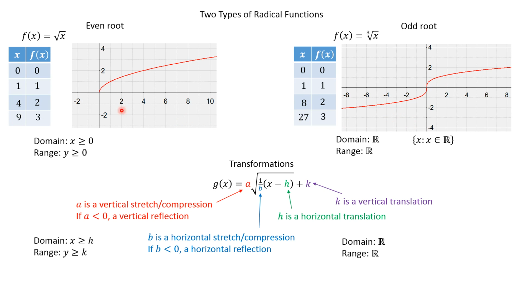The big difference is with an even root, the square root. If we had f of x is less than or equal to square root of x, we'd shade below. But we'd only shade below in the domain. We'd shade below over here. We wouldn't shade over here where the function doesn't exist. Only when x is greater than or equal to 0. And same thing if it was greater than. We'd shade above, but only for when x is greater than or equal to 0. For cubics, it doesn't matter because it's all real numbers. It's just the whole bottom or above.